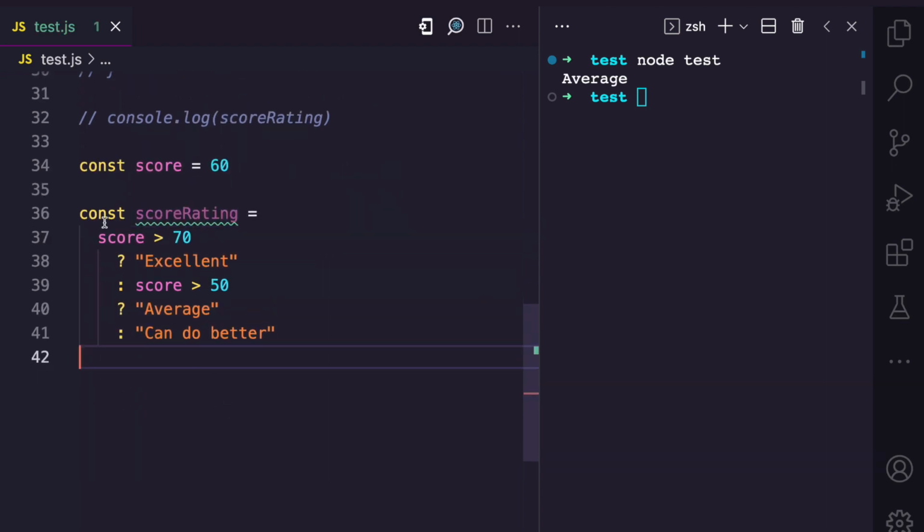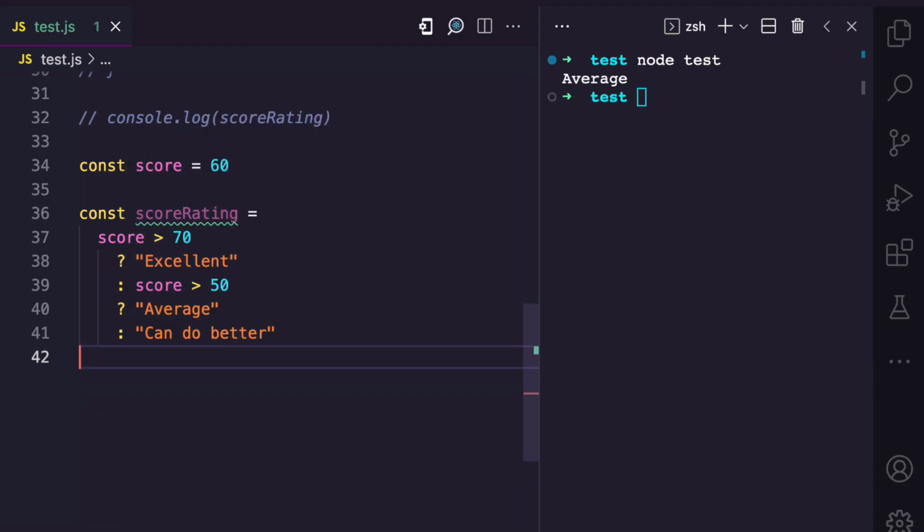So this is what it looks like. We have our first condition, then we have the true expression after the question mark. Then in the colon, in the place where we're supposed to have the false expression, we do another conditional check using a ternary operator. So we have our condition first, the first operand, we have a question mark, then we have the true expression, and finally we have the false expression.